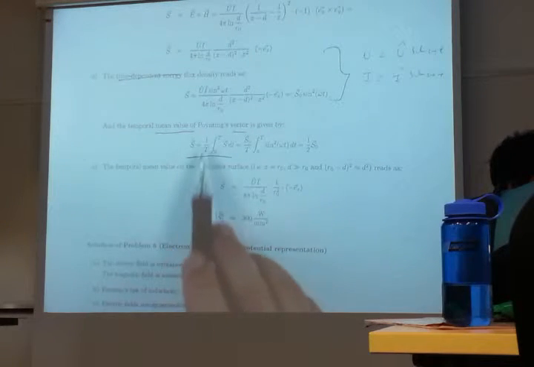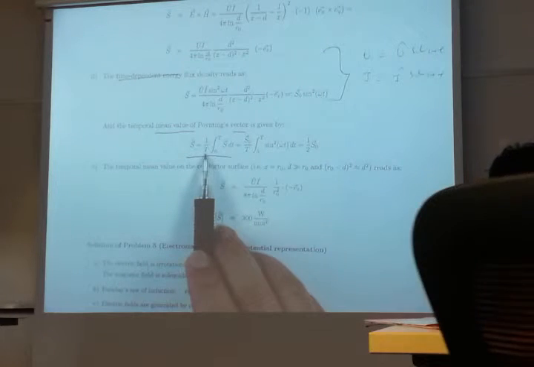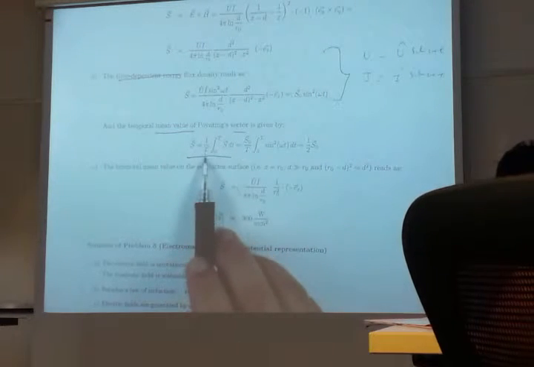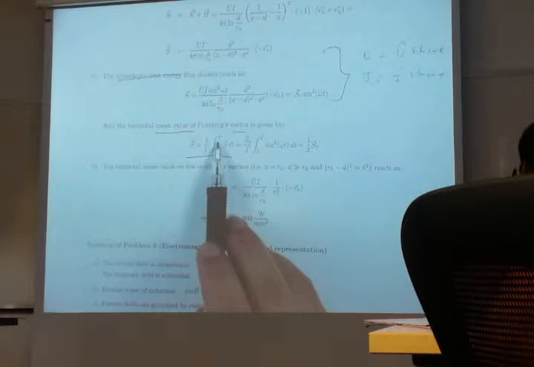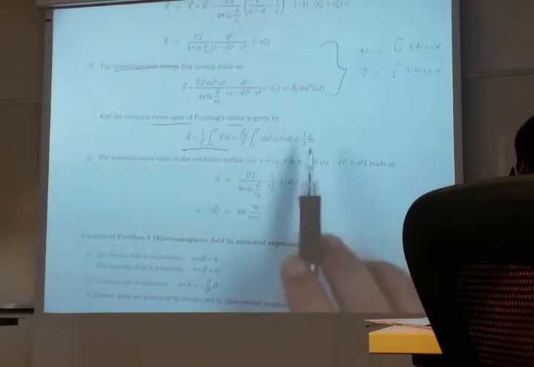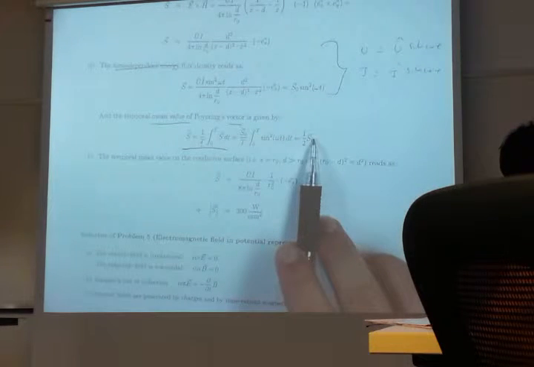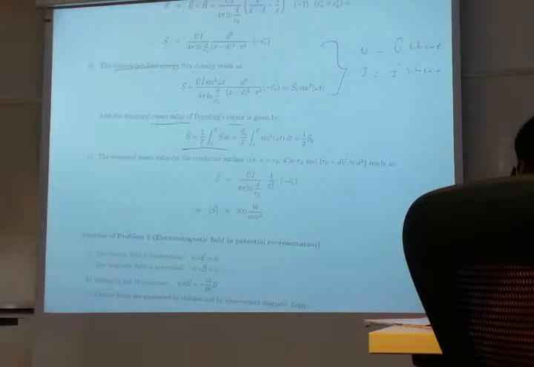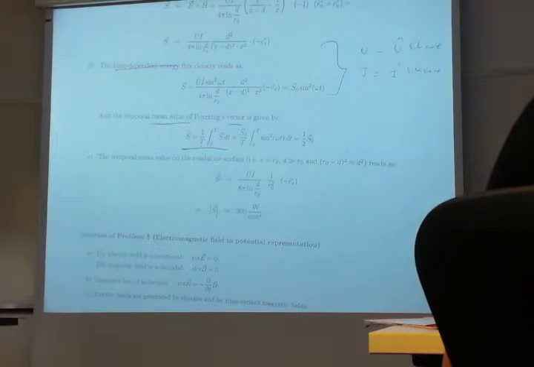The mean value is, if you know the period is T, so in one period, integration from 0 to the period. Anything time dependent you can integrate, and then you eventually find it is half of S. That means if the peak value is 1, the mean value is half, something like that. Okay. But this question, I don't like it that way.